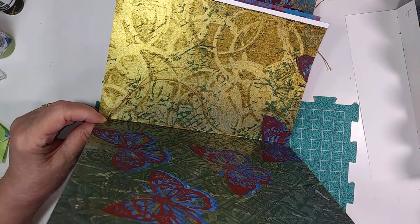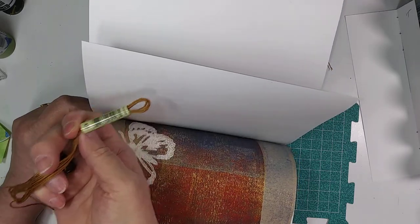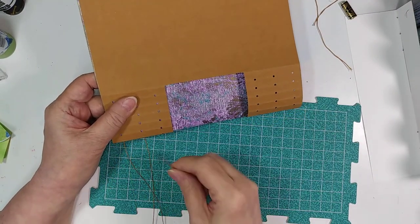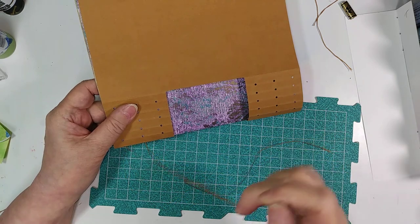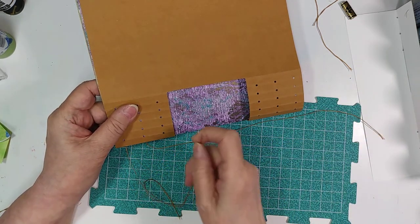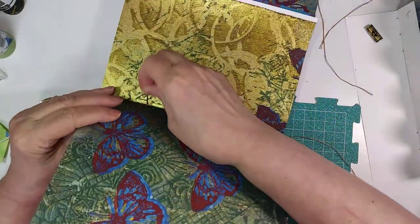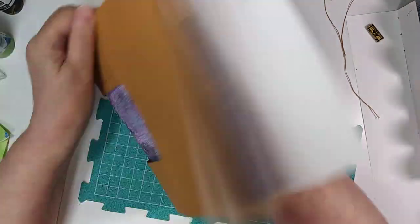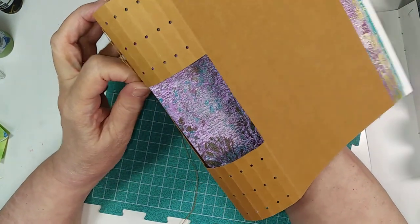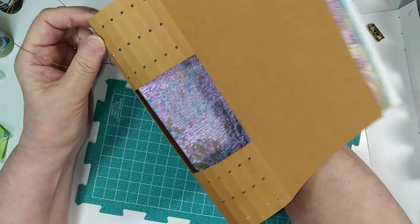This is DMC number 435, and the reason I use this is because it pretty much matches the craftex. Now that's not going to go in that far because it has to hang down past the end of the book so I can make my fringe properly. So I like to use this because it matches the craftex, and since I'm sewing through the craftex on the outside, it's kind of nice that it matches. Let's get this tail in here, pull that out a little bit, go through this hole, and we will do our normal pamphlet stitch binding.